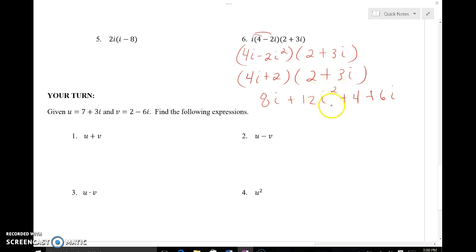Now this i squared that's going to become a negative 1 so I'm going to rewrite that as negative 12 and I could combine like terms with these i's here and here. So 8i and 6i makes 14i and I bring down that 4. So now I just need to combine like terms with the negative 12 and the 4 so that gives me a negative 8 plus 14i as my simplified standard form version of my complex number.